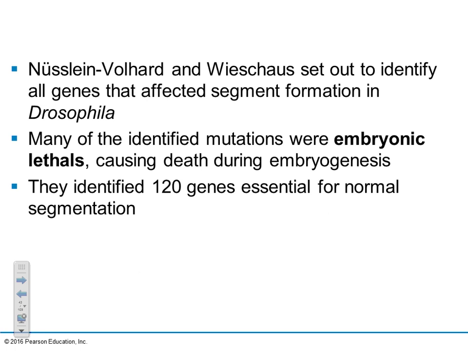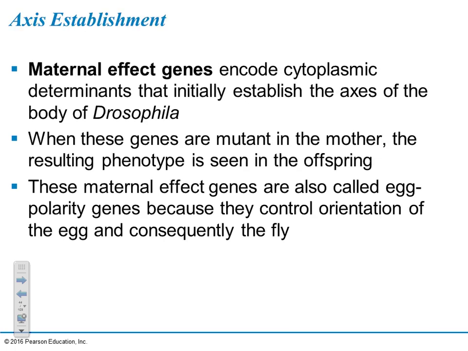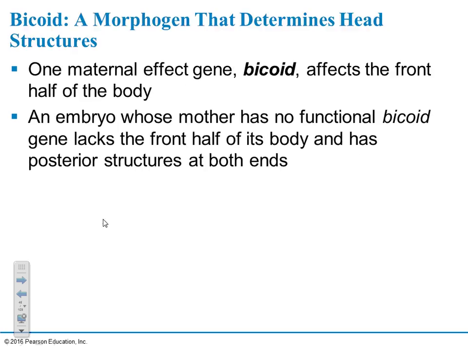So some of the mutations are bad. Some mutations are good. Most of them don't do anything. Bad ones, embryonic lethals, that means that they die as an embryo. They never are born, or they never get an egg laid. 120 genes in the fruit fly just for segmentation. So maternal effect genes are going to lay out that body plan. If those genes are strange or mutant in the mother, she's going to pass those on, and they're going to affect orientation, polarity, head, tail, that kind of stuff.